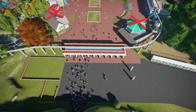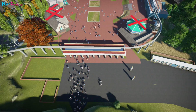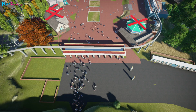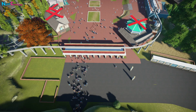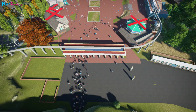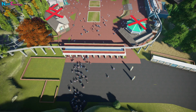Now, what you'll tend to find is parks will have far more turnstiles than they actually need, and there's a reason for that. So when you're dealing with mass amounts of people that will descend on your park in one go and they'll be waiting outside for your park to open, you can set your turnstiles to have a bit of a throughput target. So we're not talking performance related pay targets or anything like that, but we're just talking about the number of people that can actually physically enter into the park.